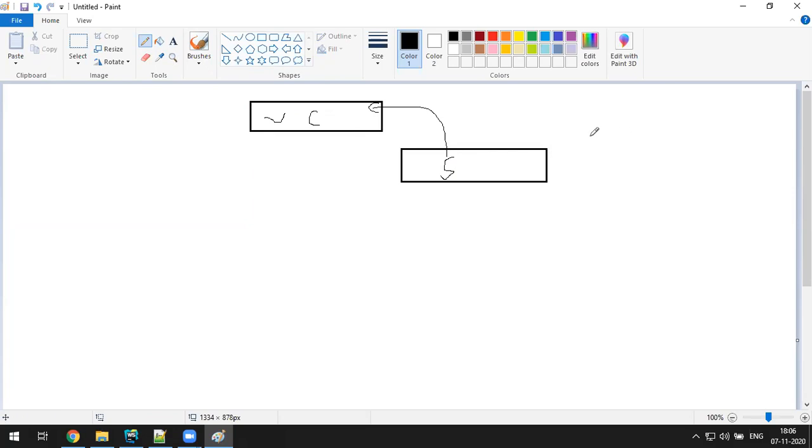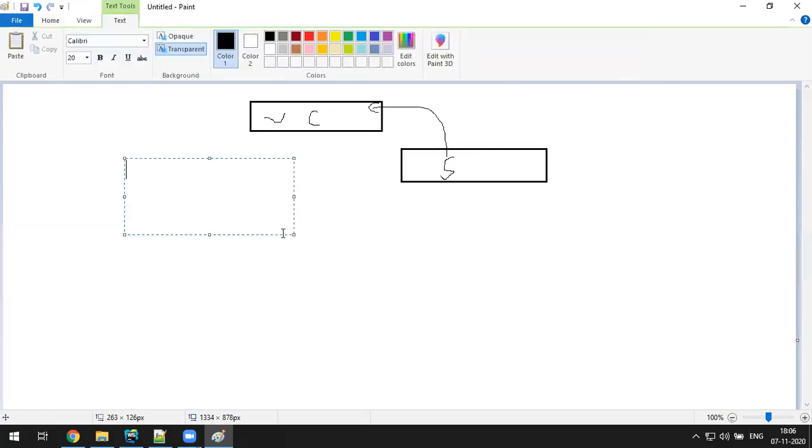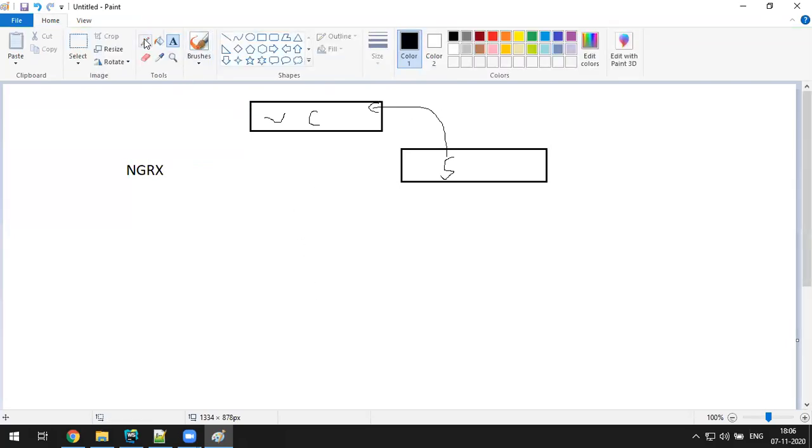But now a new technology has come in between, that is NGRX. A new library. In NGRX, it says you don't have a connection like this. You never inject the service directly into the component, because through this service we receive data from the server. The service has the connection to the server and database.